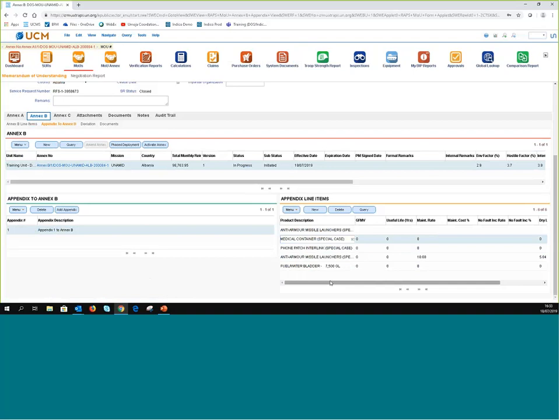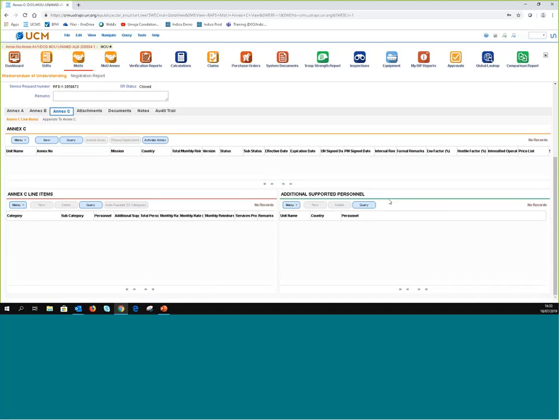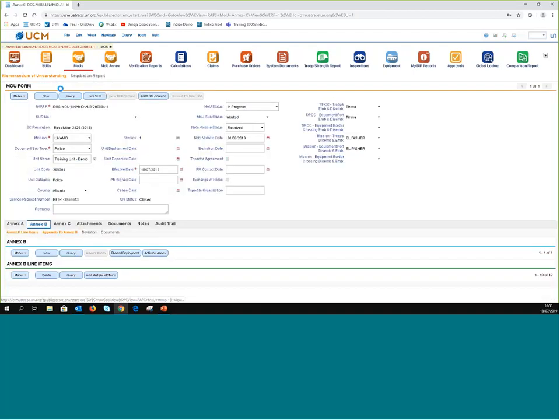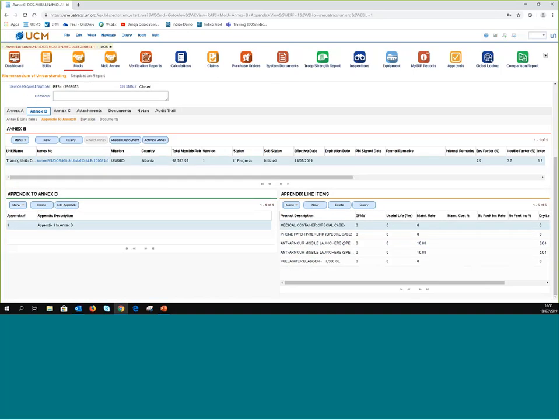That is for Annex B. Okay? I'm going a little bit faster because we've seen that part yesterday. So for Annex B, that's more or less it. You have created all the items, and you have created the appendix. You can also create phases, deployment phases. It's the same as done previously, and you would need to activate the annex once it is all good and you're happy with it, and the annex is in final stages somehow. Okay. There are different other tabs under Annex A, but we will see that tomorrow.